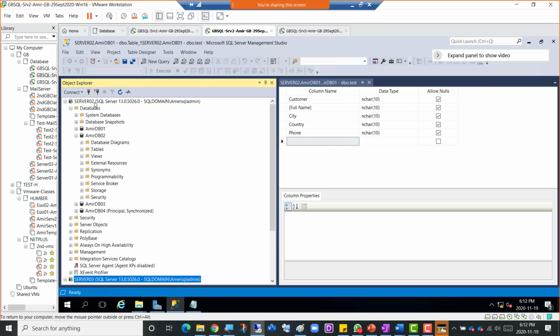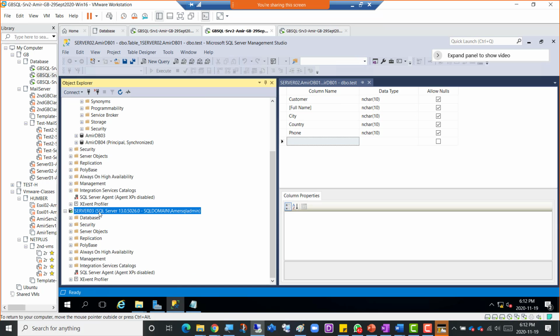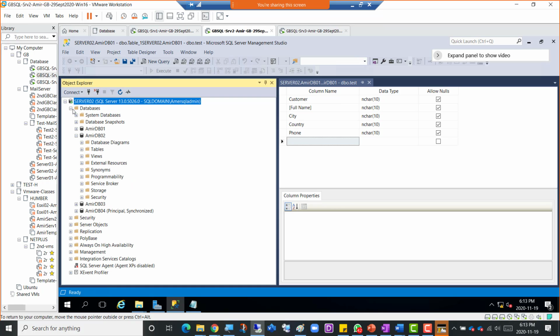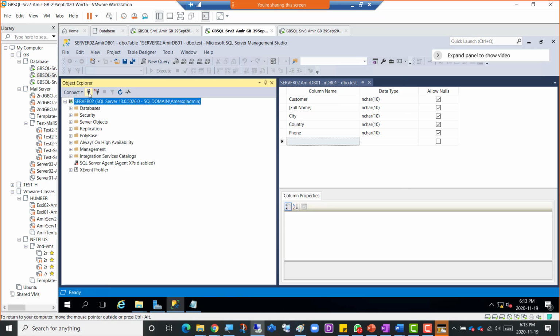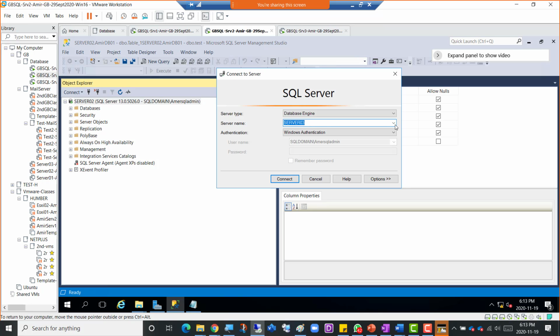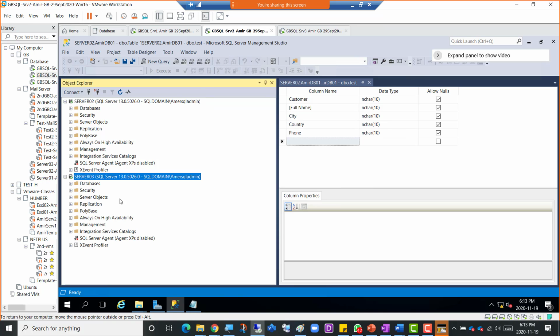So I have SQL Server 2 here, and I have SQL Server 3 added here already, right? If I just disconnect here and choose this, I have just one SQL Server, and if I connect, so there is server 3, I'm on 2 right now, this is machine 2, so I'll just simply connect to 3 here, and it just connects right away. And we know that we had to enable the browser service within the SQL configuration manager. So once the SQL 3 is here, what I wanted to check out from there, I tested on DB04.